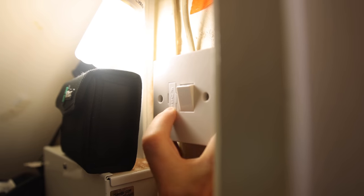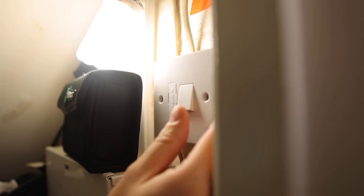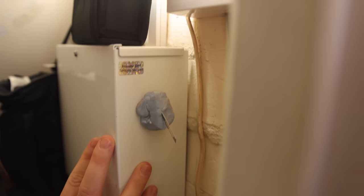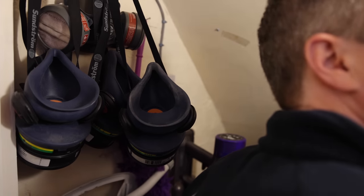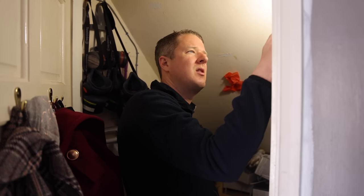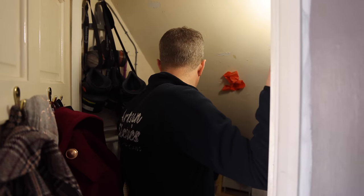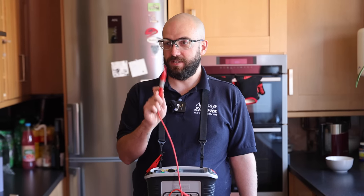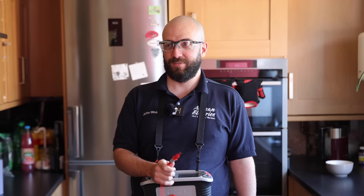So I'm trying to figure out what this switch fuse connection unit does. I turned it off thinking it might do the light, but it doesn't. I'm wondering if maybe it does either this burglar alarm panel, or the socket over here for the hoover. But either way it's just a weird setup. You've got this light obviously switched from this switch, a fuse connection unit which comes off the light switch and does the burglar alarm panel, and then I can only assume this fuse connection unit just does the socket for the Dyson hoover. Didn't the regs just change about 1mm with sockets? I'm pretty sure Dave Savory mentioned something about you're not allowed to have 1mm feed in a socket - it used to be 1.5mm, but it might have just changed in the regs.